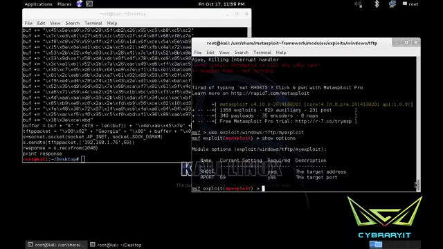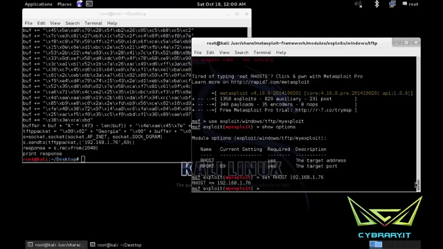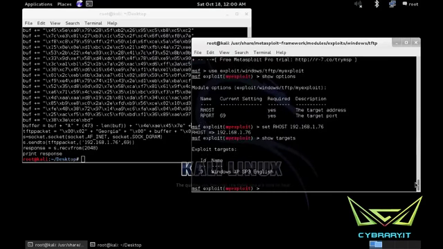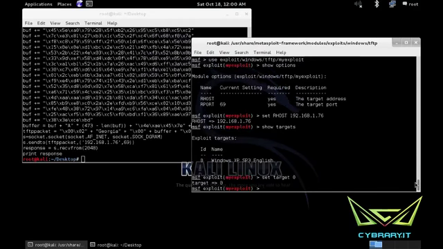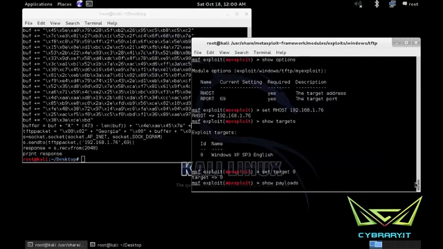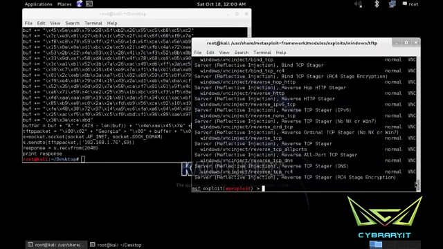If we show our options, we need to set our host, so that's going to be Windows XP, as usual. And it doesn't have a target set automatically. We could have set a default target. That would probably be a good idea. So if we set target 0 and if we show our payloads, we'll automatically pull up our Metasploit payload system.